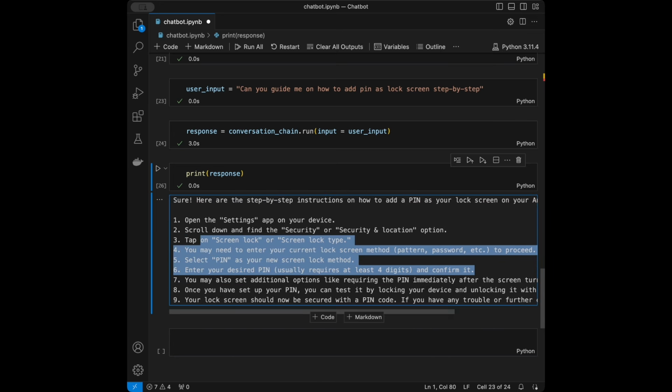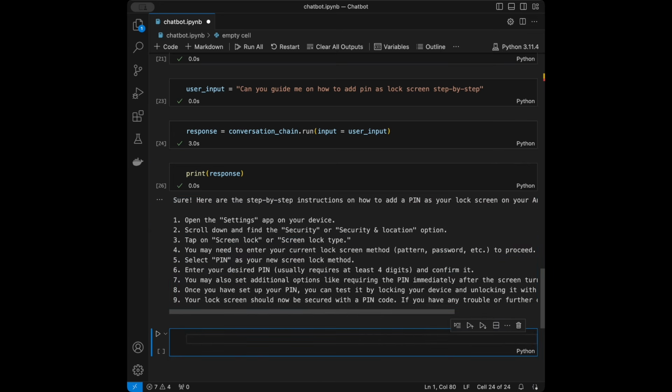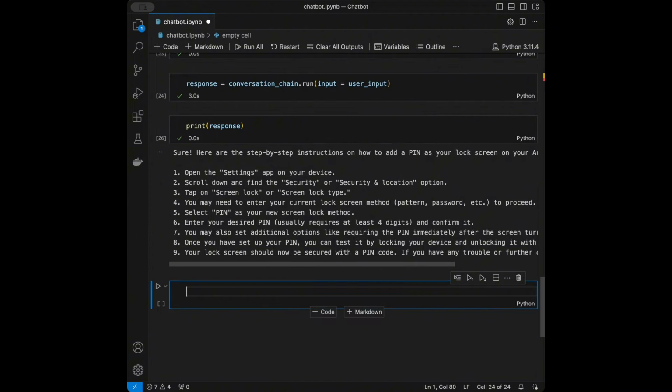I really like the response, and let's test if this remembers that it gave these steps. So for that, let's say user input, and it's going to be I had a trouble in step 4 entering my current lock screen.